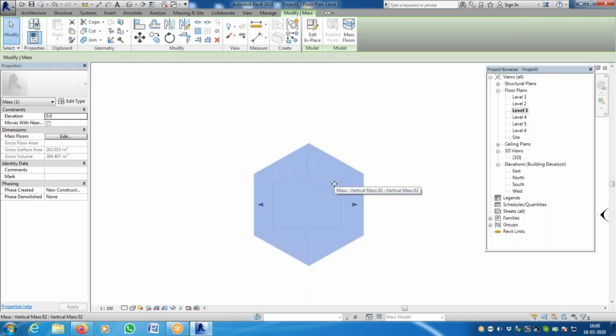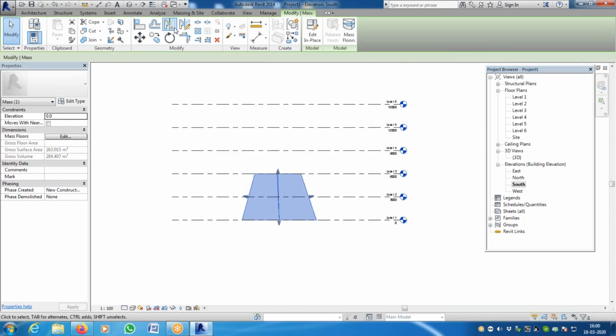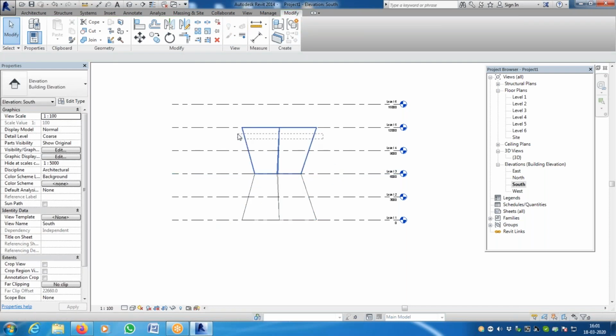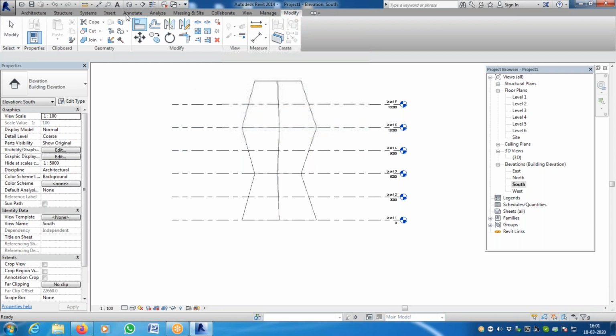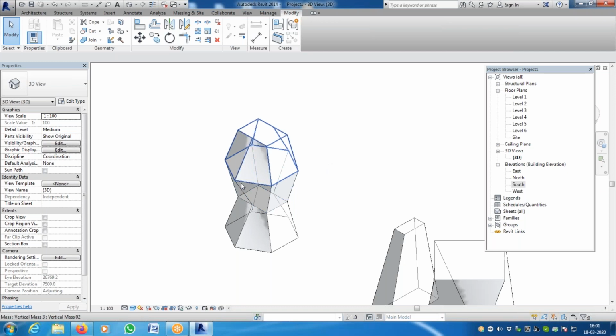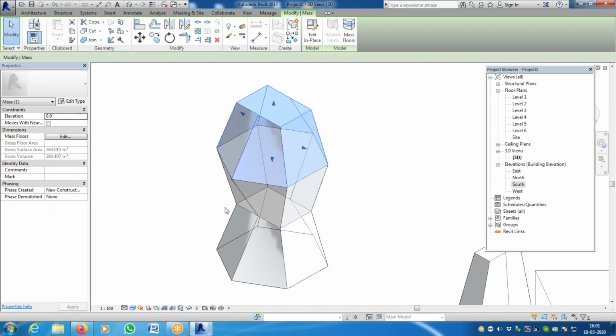Now sometimes, by going to the south elevation, selecting this and giving mirror, draw axis, click here and draw like this, it will create one more floor. And again select like this and draw the axis, draw like this, create one more. That itself will look like one interesting building. I have not done anything. I have added one mass on top of the other upside down.